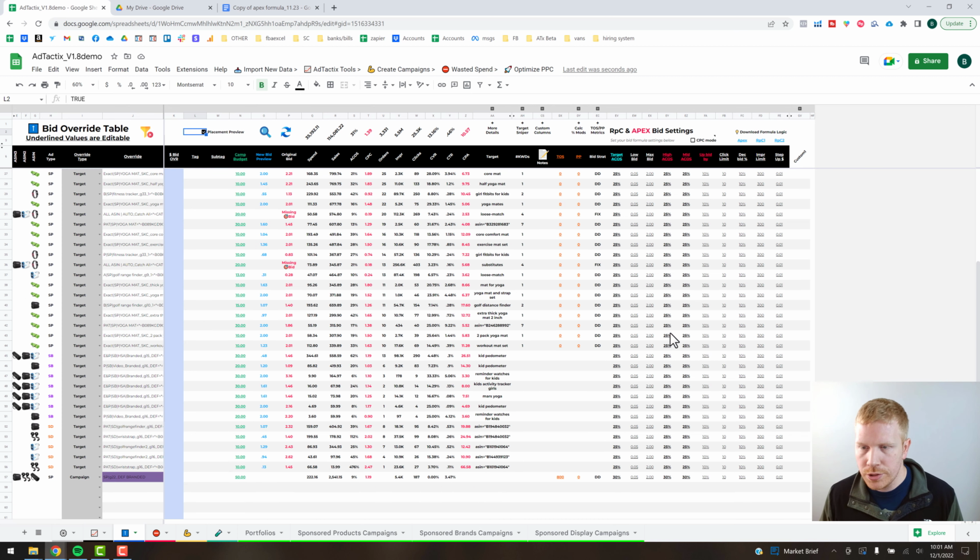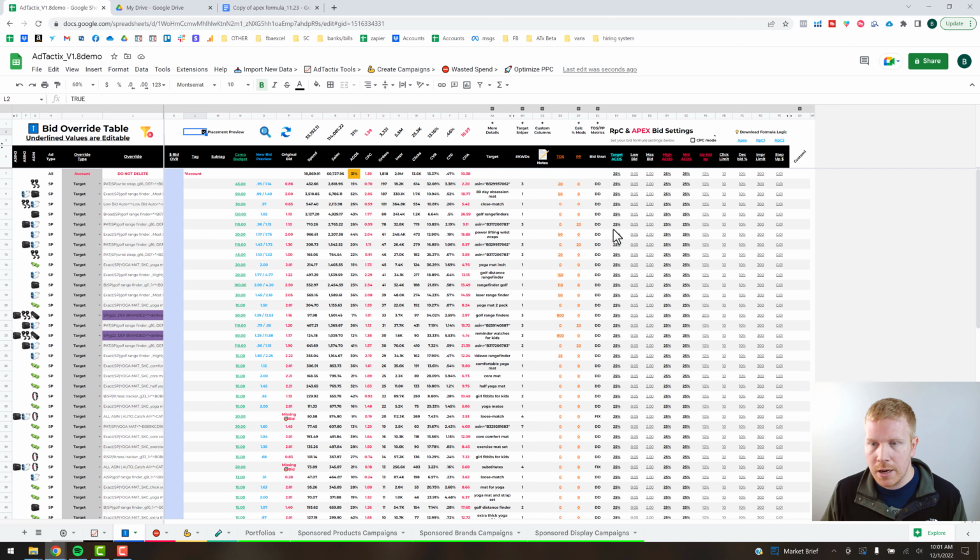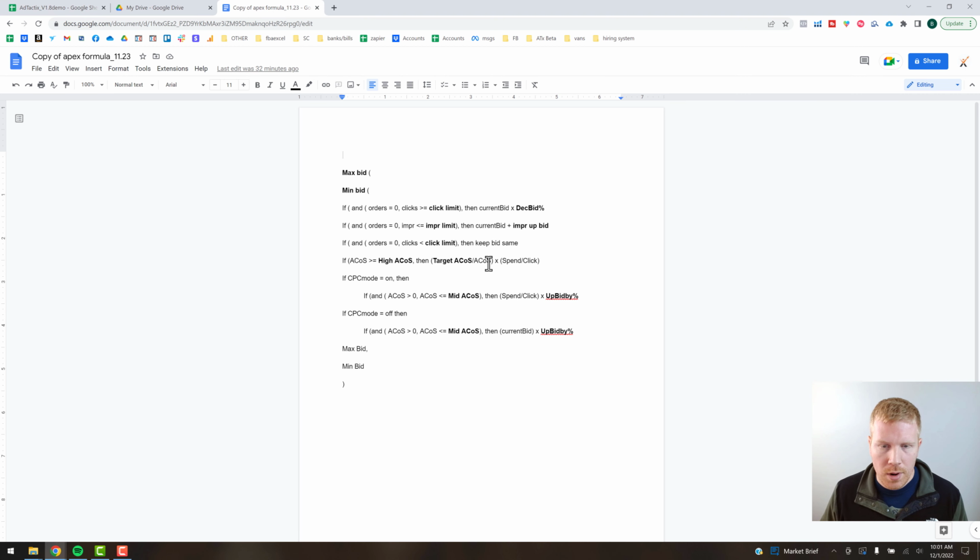But yeah, there's no perfect science on setting up these initial bid parameters. It's really up to the user on how aggressive you want to be. If you're really in ACoS cutting mode, you can set your target ACoS to your break even as a good starting point. And then these two ranges, the mid ACoS threshold and high ACoS threshold, will come into play right here.